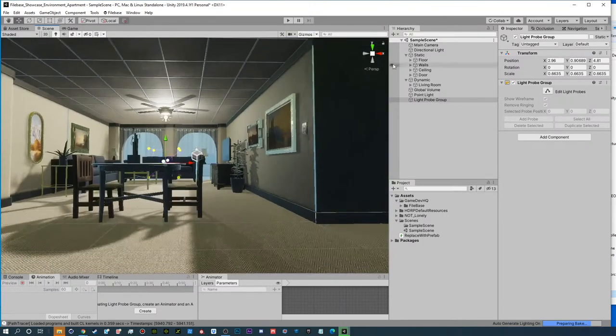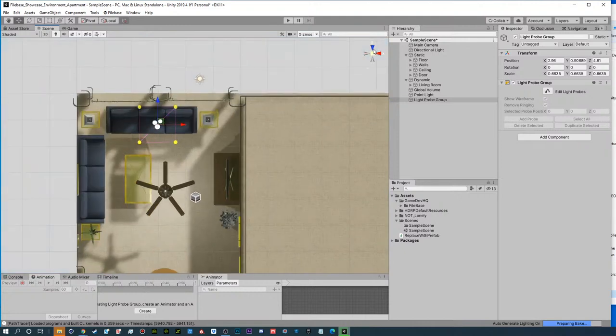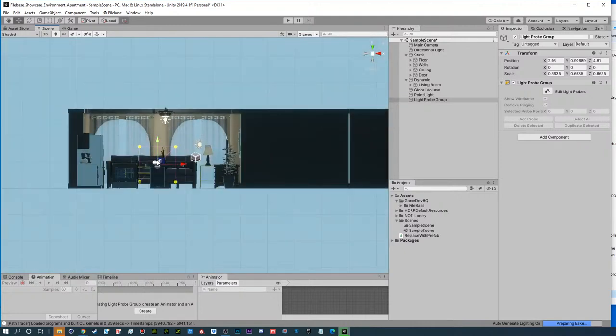Light probes are great for dynamic objects. So, you know, your toasters, your fridges, things in your scene that you may not want to be set to static. And we're going to play around with this. You could set to dynamic. So once you have a light probe in here, if you click this button, you could start moving around your light probes and building sort of like this light probe mesh.